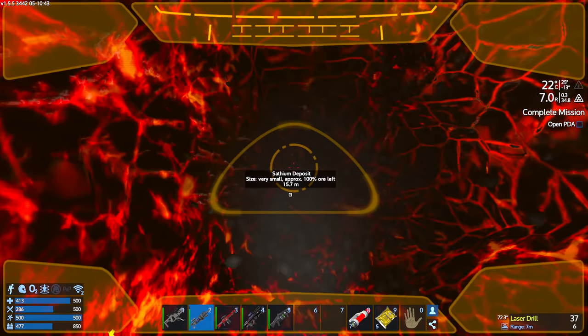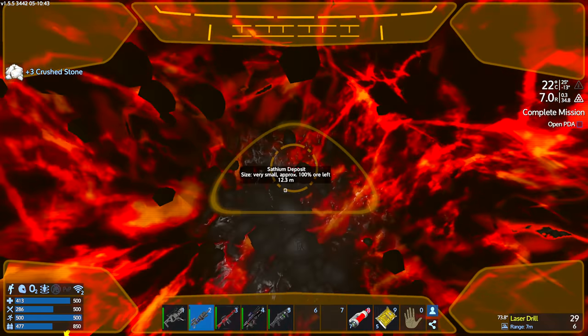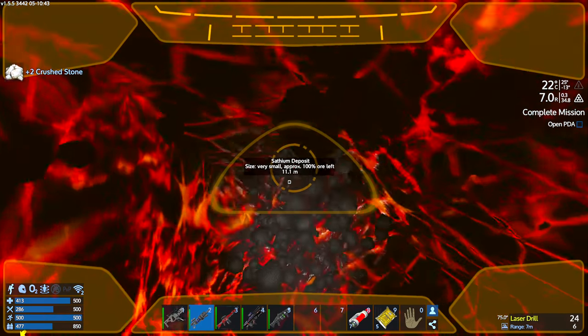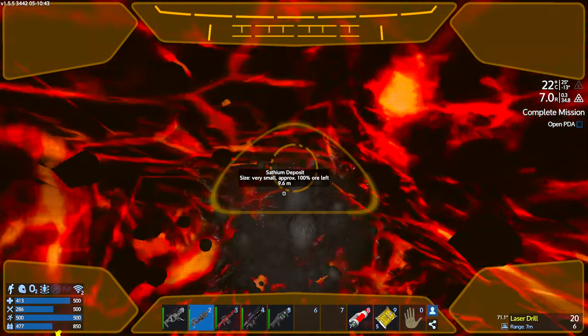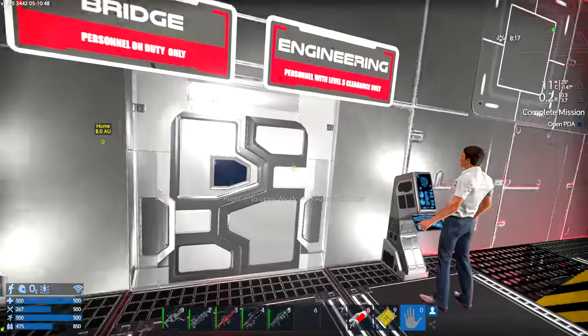Anyway, the good news is we've completed our mission, so I'm going to dig this one very small Sathium thing up, and then we're going to head back to the UCHN Odyssey and see what our next mission is. Yeah, welcome back to the Odyssey.